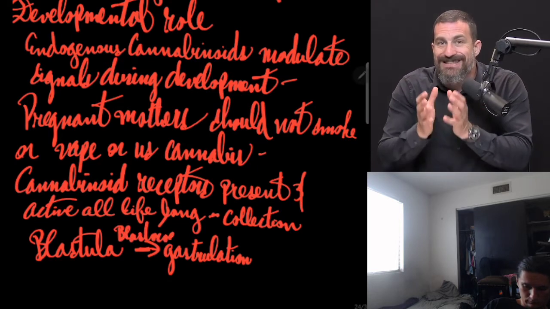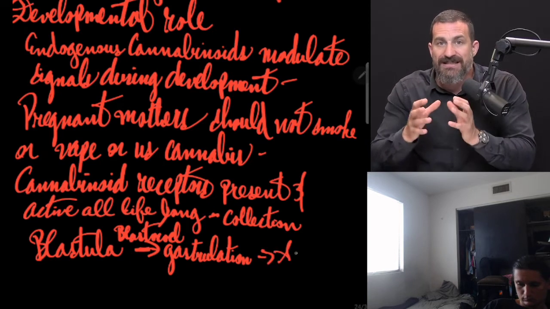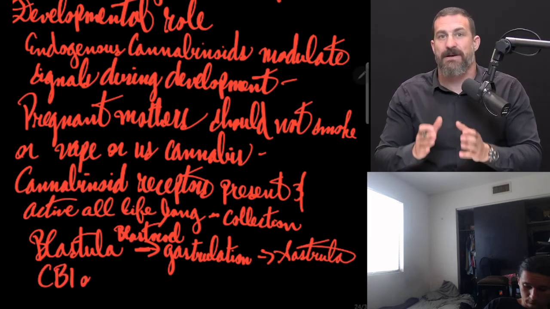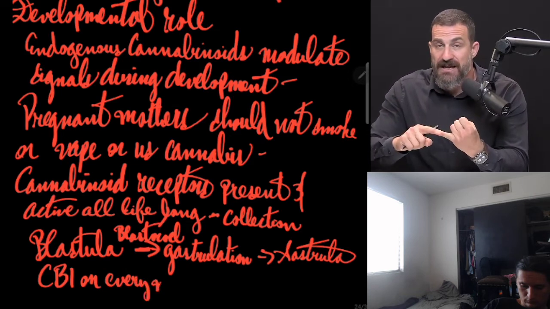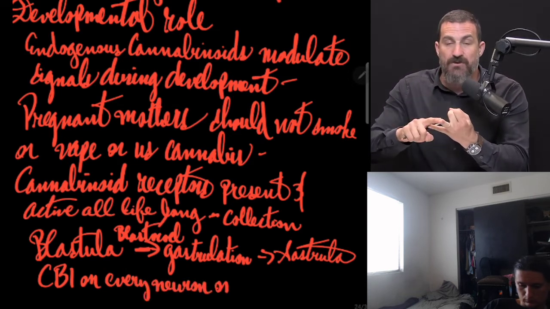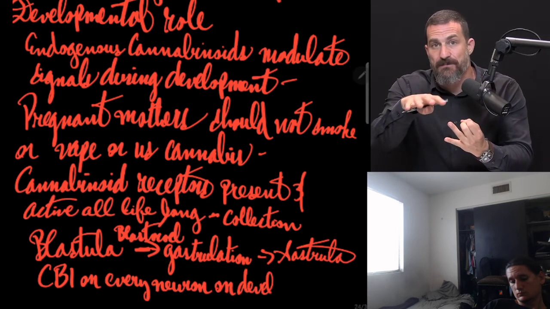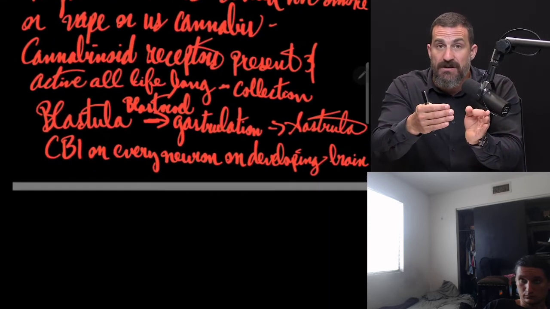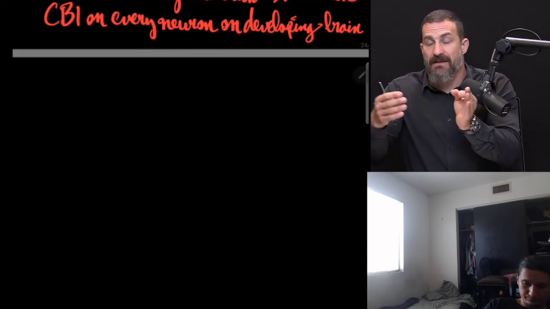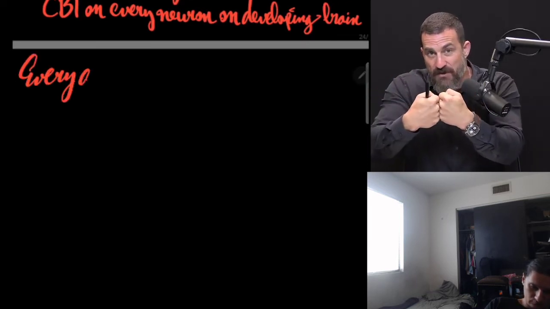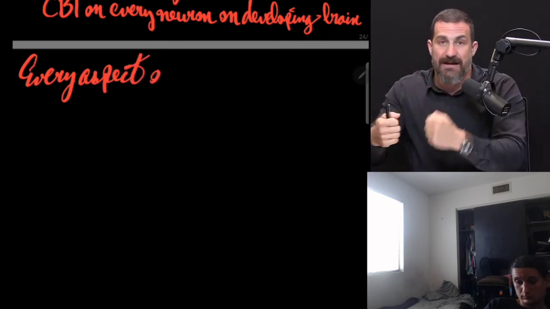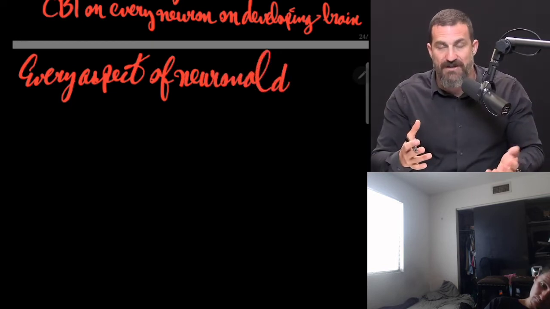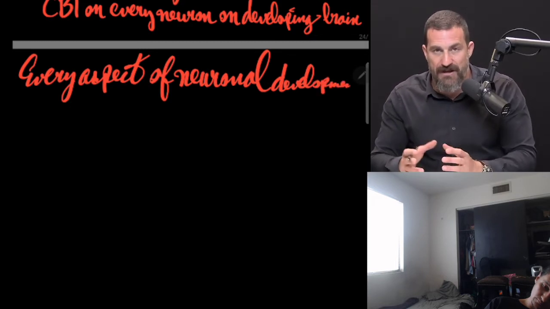The important point for today's discussion is that the CB1 receptor in particular is expressed on every neuron in the developing brain and has been shown to be important for every aspect of neural development, from the proliferation of cells, meaning getting enough cells to create a brain, to the outgrowth of the so-called axons, the little wires that connect up neurons with one another, to the steering, the direction in which those axons go in development, which is essential, and even so far as to explain the connections that form between neurons, the so-called synapses, and then how those synapses work. So the basic statement here is that endogenous cannabinoids and CB1 receptor activation are critical for every aspect of brain wiring and development.